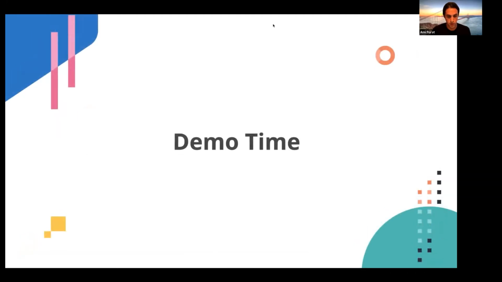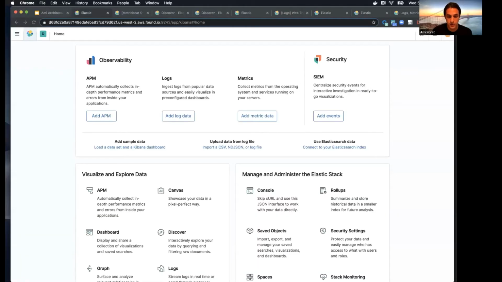Cool. So what I'll do is jump to the demo. And when I say demo, it really is a live environment. It's all real data, all being captured live. Everything we see is going to be captured live. So let me pop that up here and share my screen. Can everybody see my screen okay? I think actually I want to share just Chrome to make it easier on everybody.